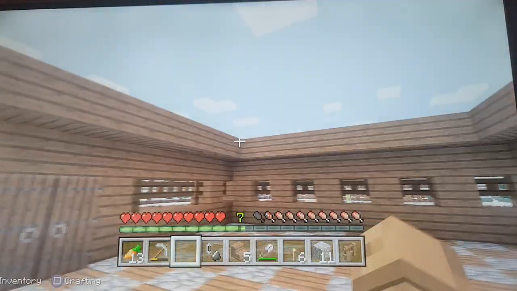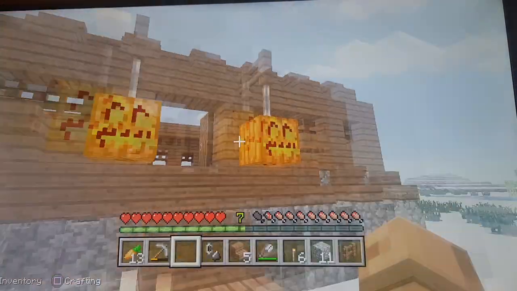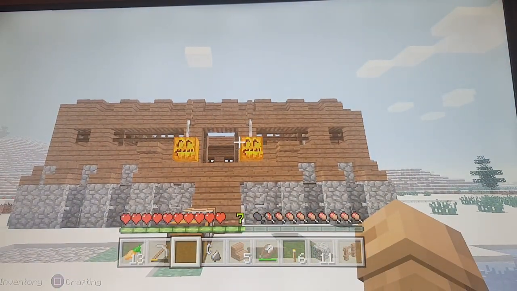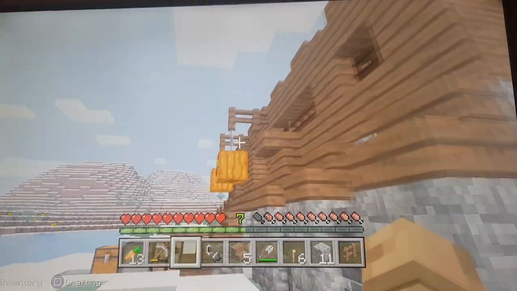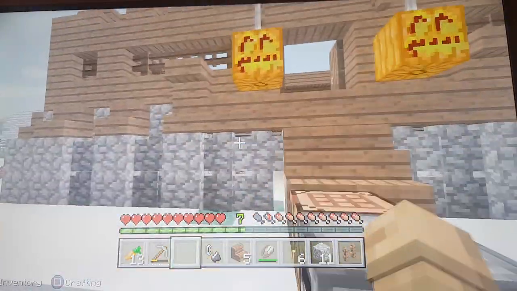We are back in my home that I had built in episode 2, and as you can see I've made a few, well not minor, but big adjustments to the house. Added more supports, made it look a bit more primitive, and also added these special Halloween pumpkin lights.